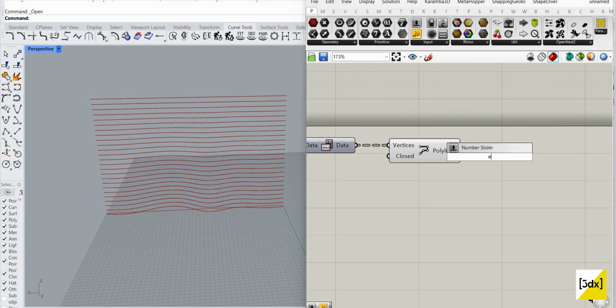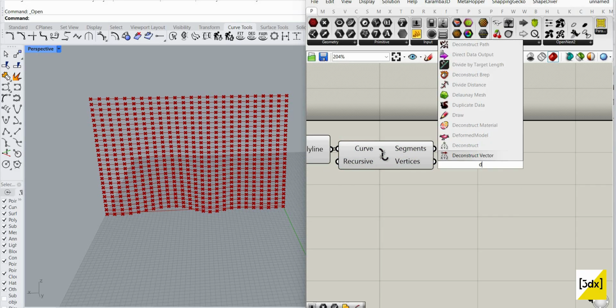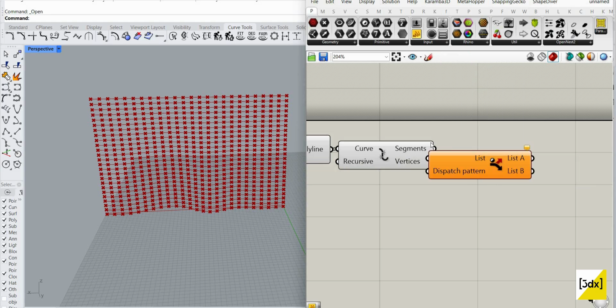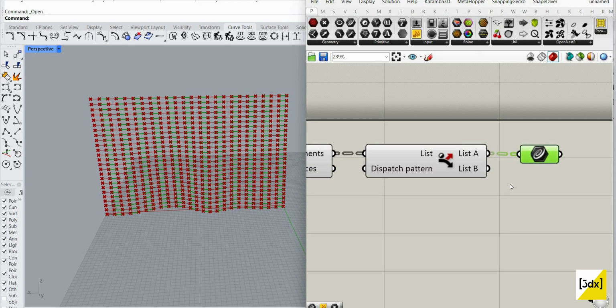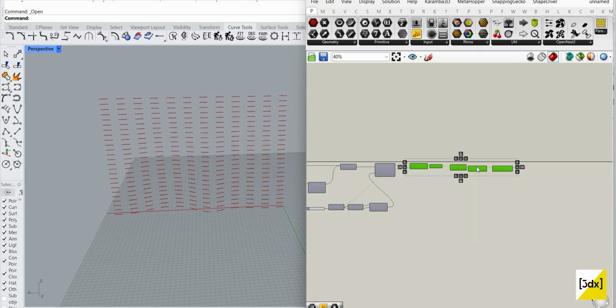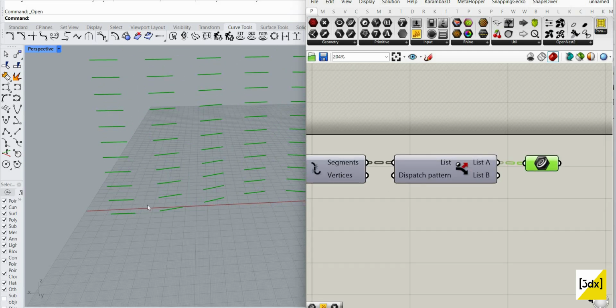Okay, now explode it. So you have the segments. What you can do is dispatch or cull pattern. Let's try dispatch. So you can see here 0 is taken, 1, like 0 1 0 1.